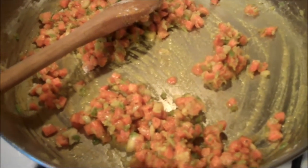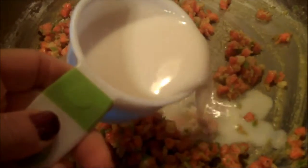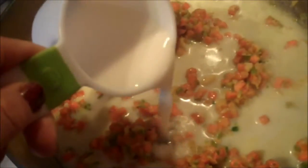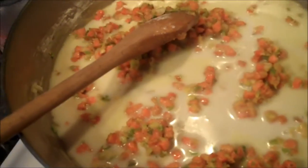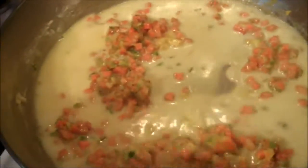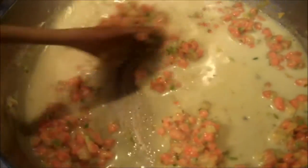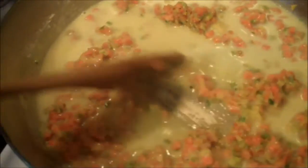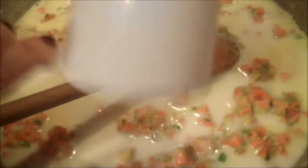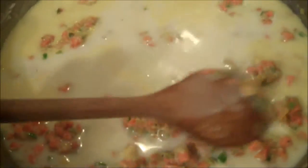All right, so the flour is kind of browning, and now I'm going to add a cup of the half and half slowly into the mixture, give it a good stir, and then finalize with 1 cup of milk. You can do 2 cups of almond milk, depending on if you have milk allergies. Coconut milk would work just as well too. Whatever you have in the fridge and on hand. You don't necessarily have to do 1 cup of half and half and 1 cup of milk. And you're going to want the vegetables to kind of break down in this milk.